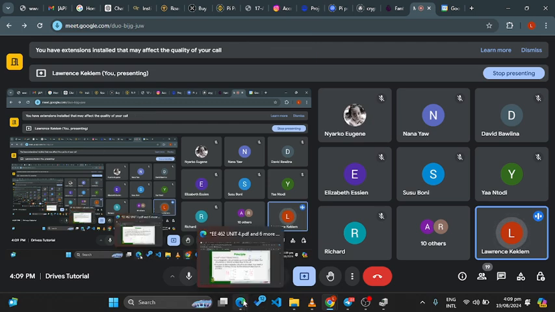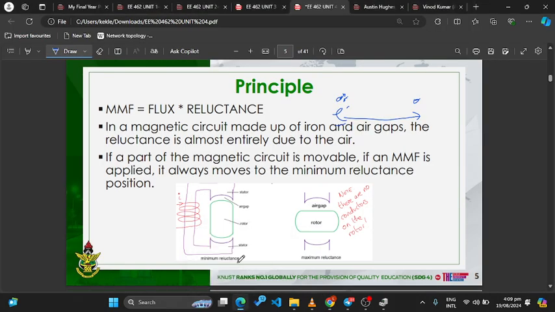Okay, so let's continue. So a certain amount of work needs to be done in order to move this charge from this place to this place. That work done in moving this electron from this point to this point is what we call the magnetomotive force. Is that okay? And because you are working, it is because there's some form of resistance over here. There's something that's preventing these electrons from moving to this point. So that resistance that the electron faces from moving from this point to this point is what we call the resistance of the medium.